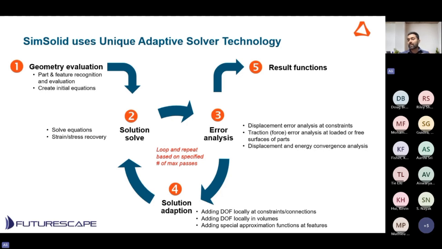Now, it senses where the error of displacements or forces is large and tries to adapt and basically divides the parts into multiple fractions and inserts more degrees of freedom, as you see in here. So it inserts more degrees of freedom and constraints and connections so that the analysis is a bit more optimized. Again, it solves it and calculates the error. Again, if the error is large, it goes on and does this 3 or 4 times, and then it shows up the result.